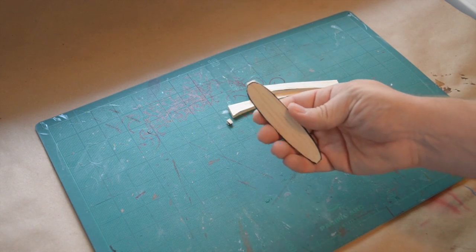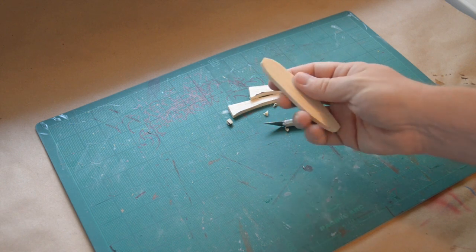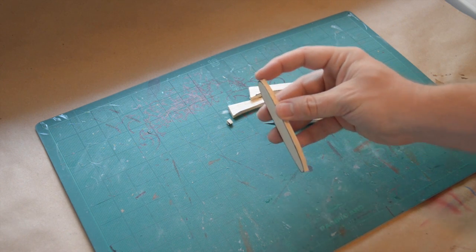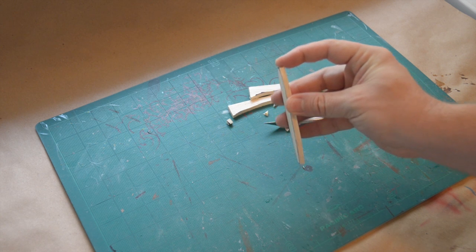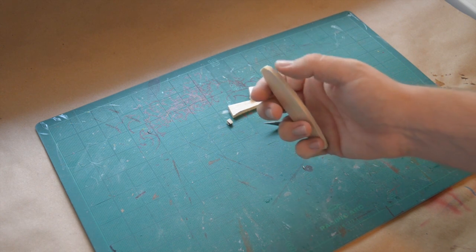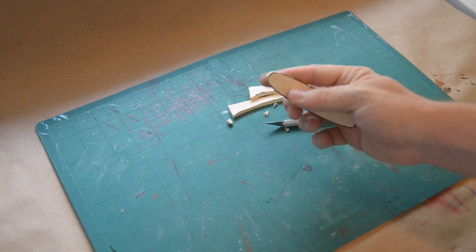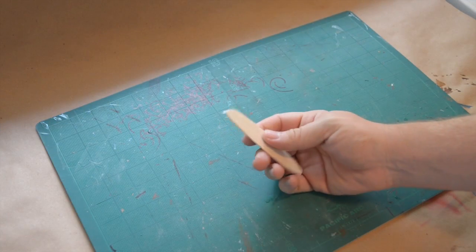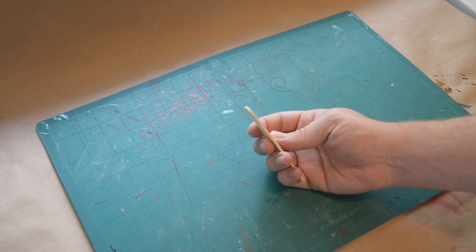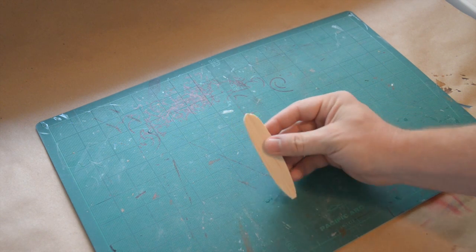Okay, so here's your basic shape of your surfboard. It's a little rough, but you'll be taking care of that here in a little bit. Now, since this piece of balsa wood that I have is a little too thick, I'm going to be cutting this one in half so that it'll be the proper thickness. Okay, so here I have it cut in half, and you can see there that that is a lot thinner than what the other one was.